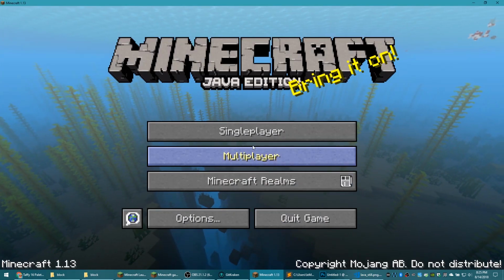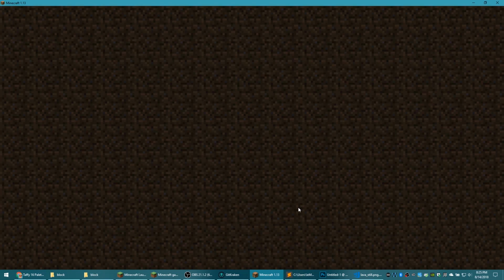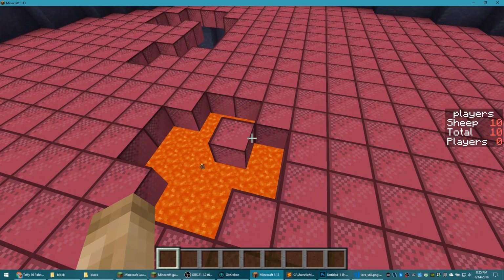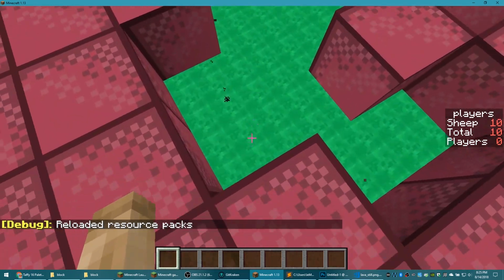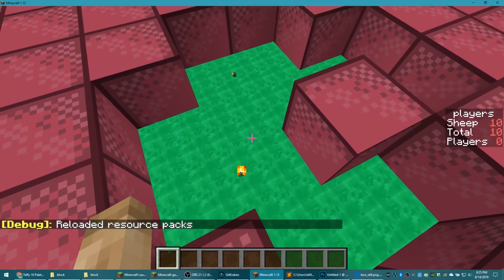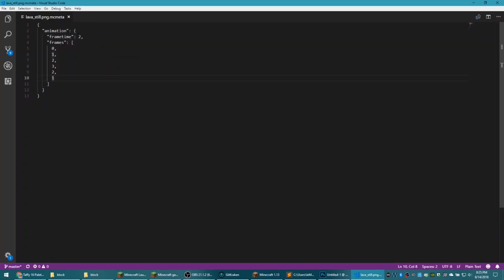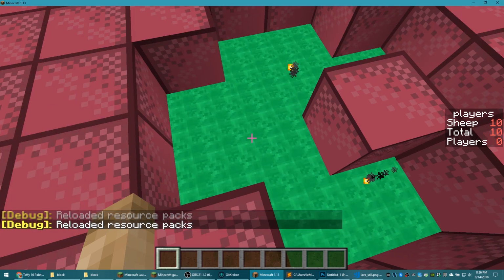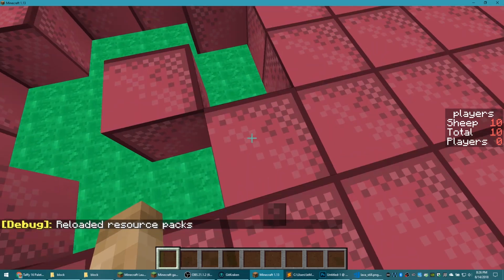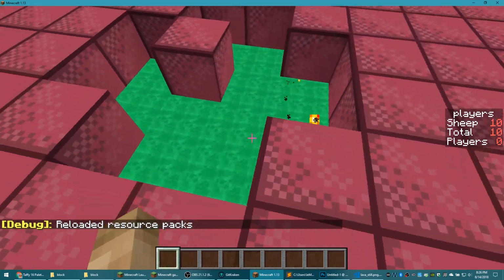So now that we've copied it down to 4 frames, because it is 4 frames, see how that looks. F3 and T. And it's probably going to look like a really fast disaster. So then we can change the frame time to 7. 7 ticks, which is going to make it look slower. It's fine.